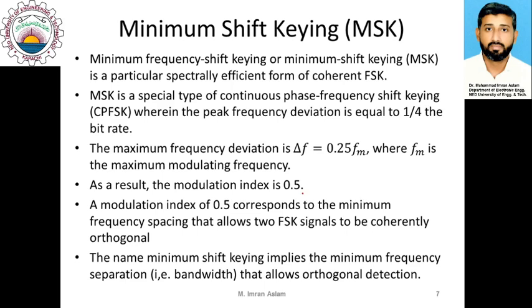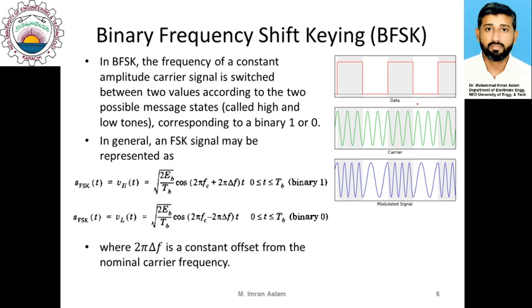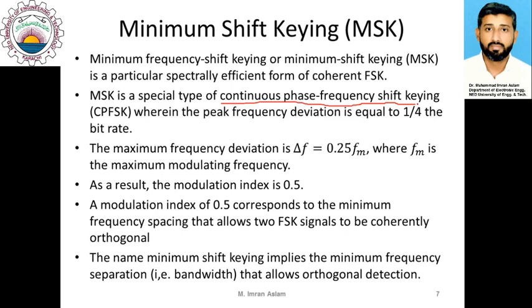Another common scheme of FSK is named minimum shift keying. It is actually a modified version of FSK. First of all, in minimum shift keying, it is ensured that the frequencies are shifted in such a way that the phase remains continuous. So in FSK, it is possible that you may have a different phase for one carrier for one symbol. For example, binary 1 may have a different phase and binary 0 may have a different phase, but for MSK the phase remains constant.